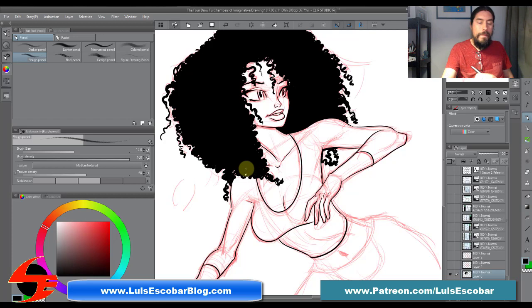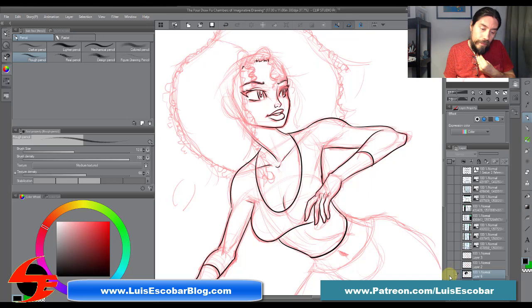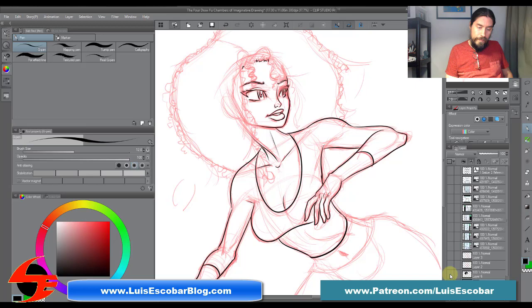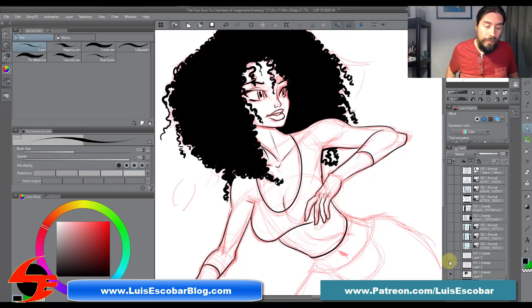So now we've got that. What do I do with the, that neck suddenly doesn't look okay. In fact, it looks terrible, so let me fix it. Still doesn't look okay. I think it's because my shoulders are broken. I think her shoulders are broken.